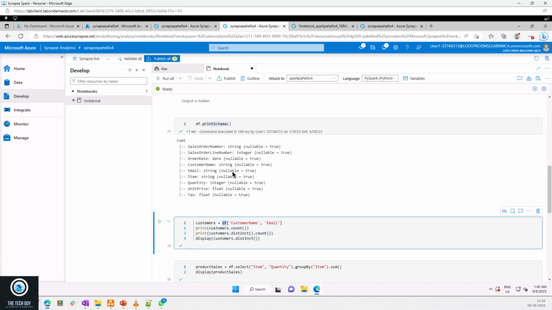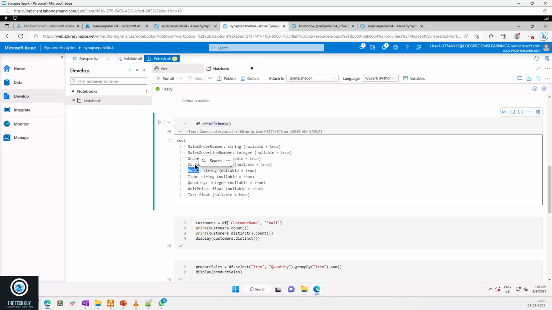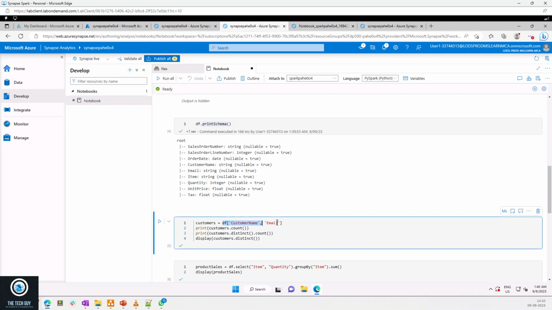Now, for example, there is customer name and there is email. There are two columns. In df, I just want customer name and email. This new code will load the customer name and email columns from this existing df data frame to a new data frame called customers.